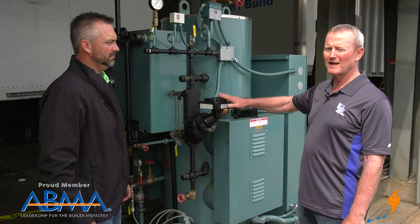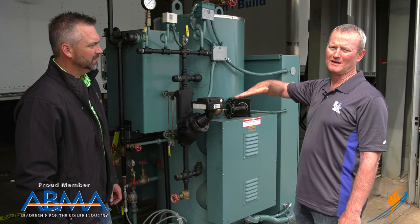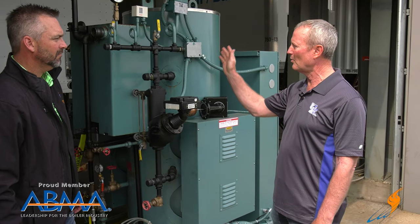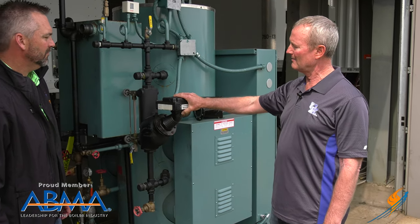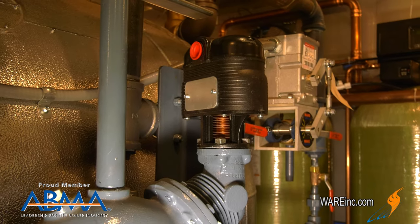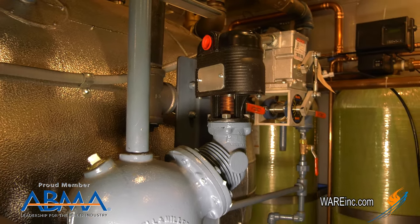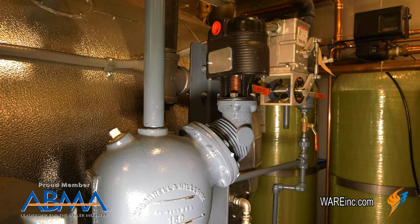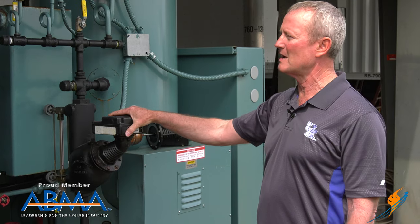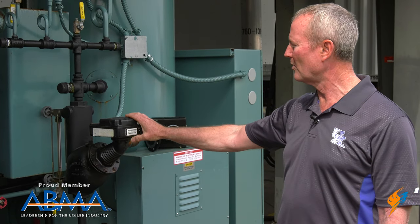This is an on-off head, so it makes a switch inside this head to turn something off — typically a pump or the low water cutoff. The other thing they have is a head that goes on here to operate a modulating feedwater valve, so you have a feedwater valve that opens and closes slowly. This has a wiper arm in it that does the same thing and operates that feedwater valve. That's the other head that you can put on here for these boilers.